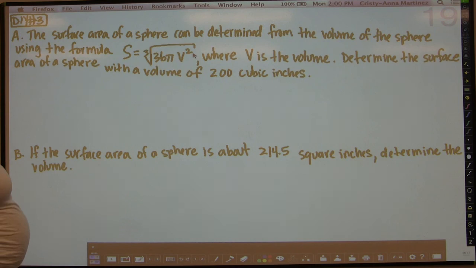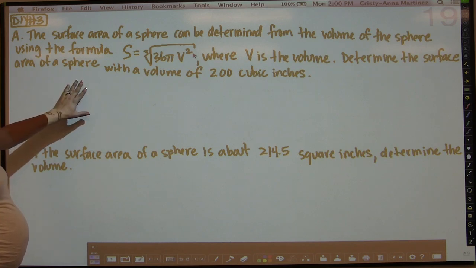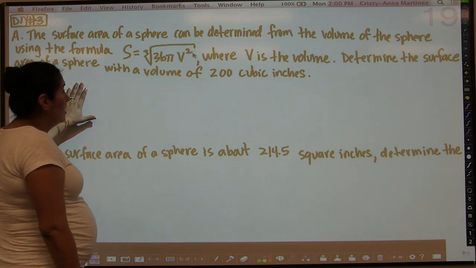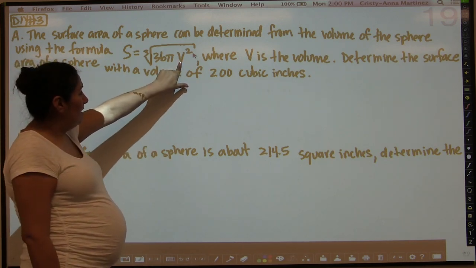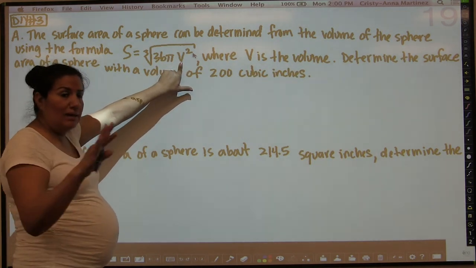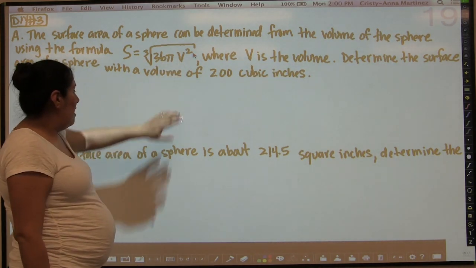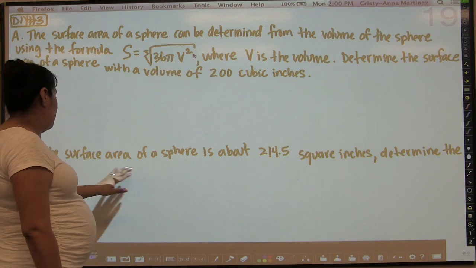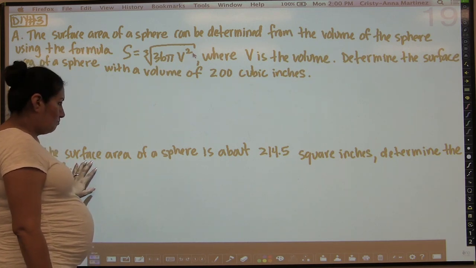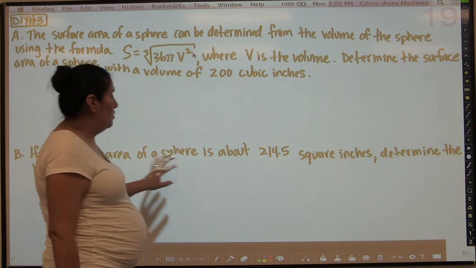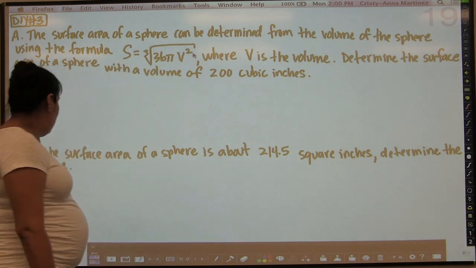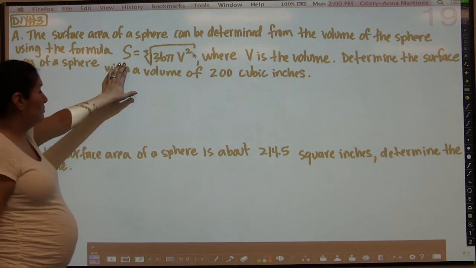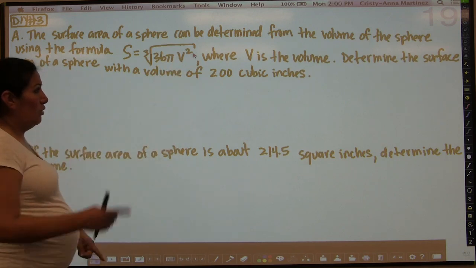And so now we have this do-it-yourself question, basically the same idea, different formula, but they want you to solve. In this case, they're giving you the volume. They're telling you what V is, so it's a real simple plug-in kind of problem like it was in the last one. And then in this case, you want to go backwards and find, they're going to give you the surface area, and they want you to find the volume. So they'll give you the S part, and then you have to find the V, so working backwards.